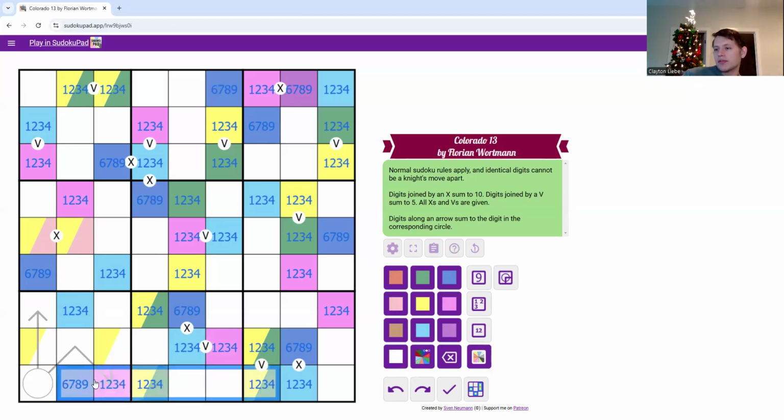And then what can we say about green? Can we say anything similar? We know green's not there. Green's not here. Green is in one of three places.